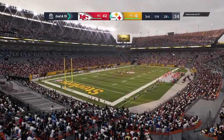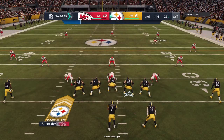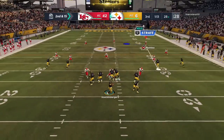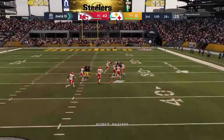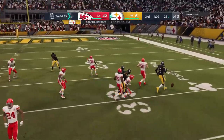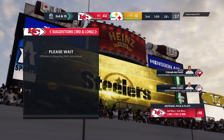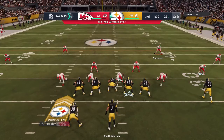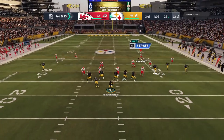Washington. This defense is continuing to contest every deep ball that is thrown downfield. And look, it doesn't matter whether you're playing man or zone. Eventually, that becomes man on man, and you've got to trust yourself and go up at that moment of truth and make a play on the football. Now a deep ball there on 2nd down, but it'll wind up incomplete. They were looking for Johnson that time, and it's 3rd down. An incomplete pass on that last play, and that means they'll need to come up with something here on 3rd down.